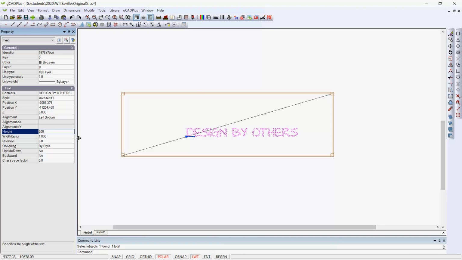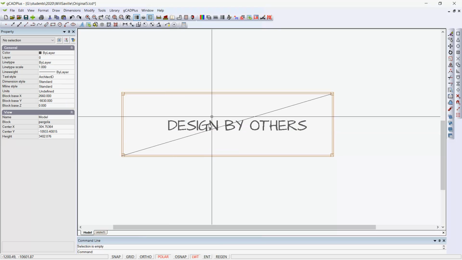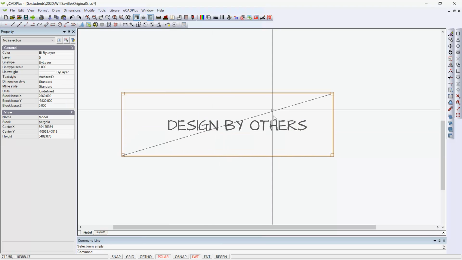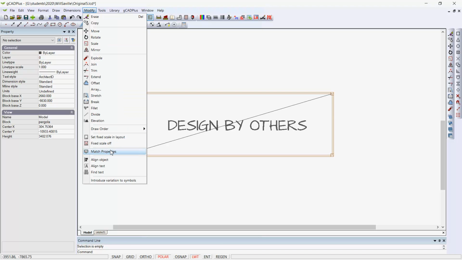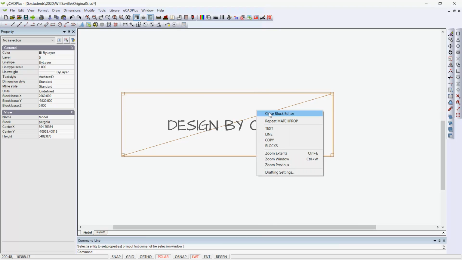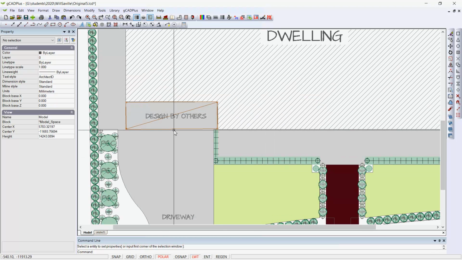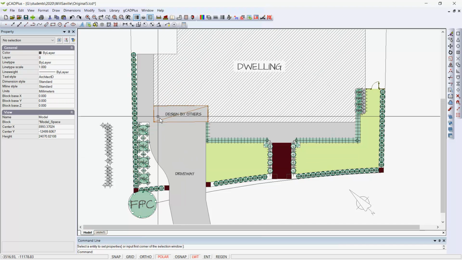I think we had 200 for the text of the driveway, and then we'll move it like so. We'll close the, maybe make that, well, modify, match properties of that colour to that, and now we close the block editor. So there's the pergola standing out quite nicely now.